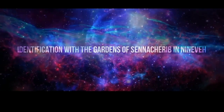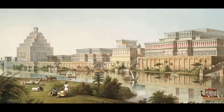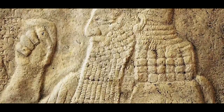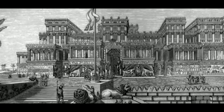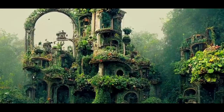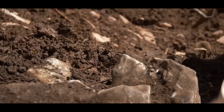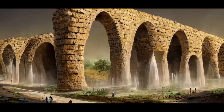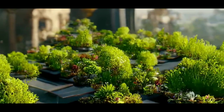Oxford researcher Stephanie Dalley offers a hypothesis in which the Hanging Gardens of Babylon are actually the well-described and documented gardens built by the Assyrian king Sennacherib, who ruled between 704 and 681 BC, as part of his palace in Nineveh. According to Dalley, over the centuries the two sites were confused, and the beautiful gardens of Sennacherib's palace were attributed to Babylon and Nebuchadnezzar. She finds support in archaeological excavations that have uncovered traces of an extensive aqueduct system dating back to the time of Sennacherib, including part of an 80-kilometer irrigation system of canals, dams, and aqueducts, which carried water to Nineveh using water screws to raise it to the top level of the gardens.